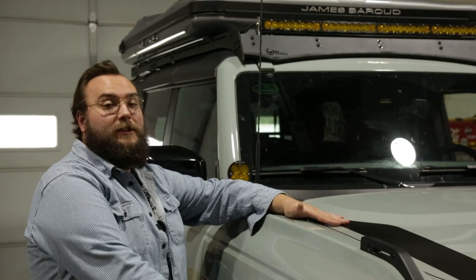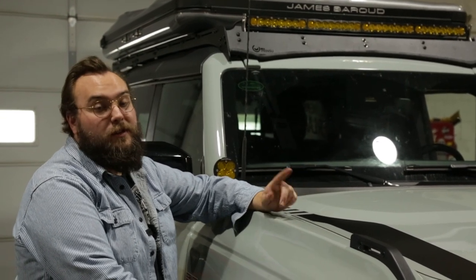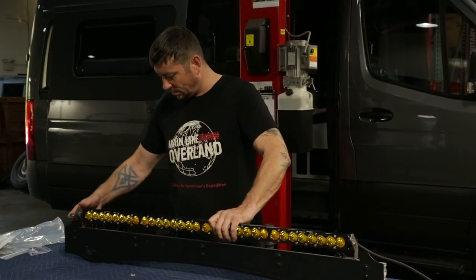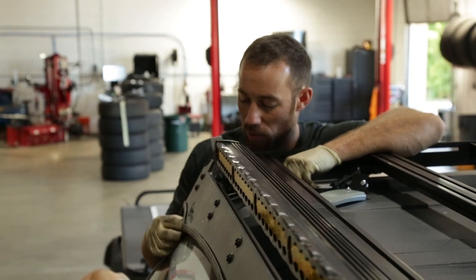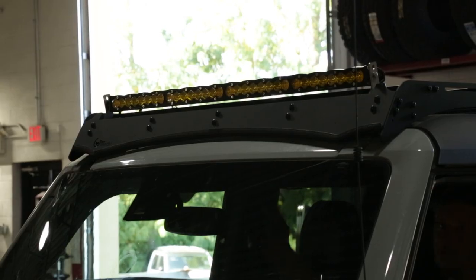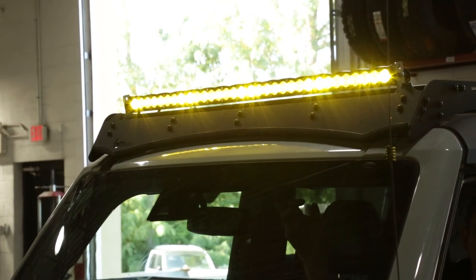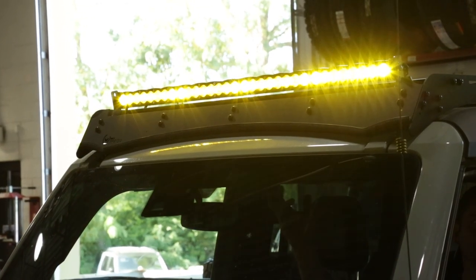My favorite feature here on the Prinsu rack is the easy integration of a light bar. When you order this rack, you can either order it with a light bar cutout or no cutout. We wanted to add a little bit more light to our build, so we opted to go for the version with the cutout, and this is made to fit a 40-inch Baja Designs light bar. It may fit some other brands out there, but it's kind of designed to work around the Baja Designs version. One note, if you are doing the light bar install here, you will need to add the light bar brackets. It does not come with the roof rack kit.